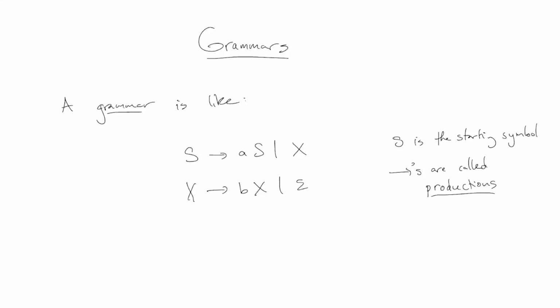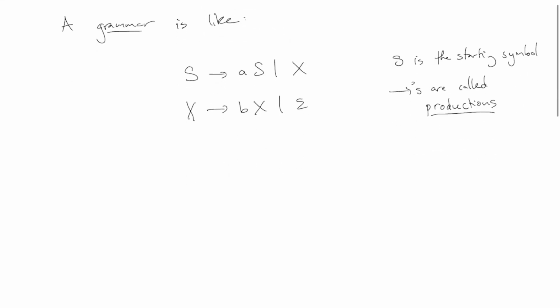When you do specific examples, as we will in a moment, that's called a derivation. But when you see it written in a grammar like this, the arrows are called the grammar productions, and you think of them as substitution rules that you use to create a string. That's why it's called productions. Here is a derivation. When we use the word derivation, that usually refers to a specific example showing how to build a particular string.